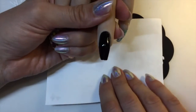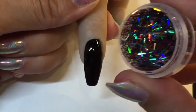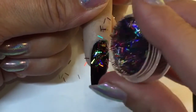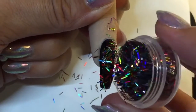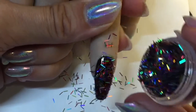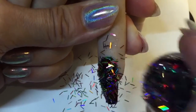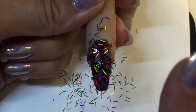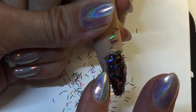At this point, I'm going to take a piece of paper and put this underneath the nail. The reason I'm doing this is because I can catch the excess and use it on my client's other fingers. You don't want to dump the excess back into the jar. What I like to do — this is my technique — I'm a tapper. I love to tap the glitter onto the nail. I've become quite skilled at it over the years. You have to kind of check which way the wind's blowing as you start tapping, but that's usually the best. It really doesn't leave too much waste either when I do it that way.